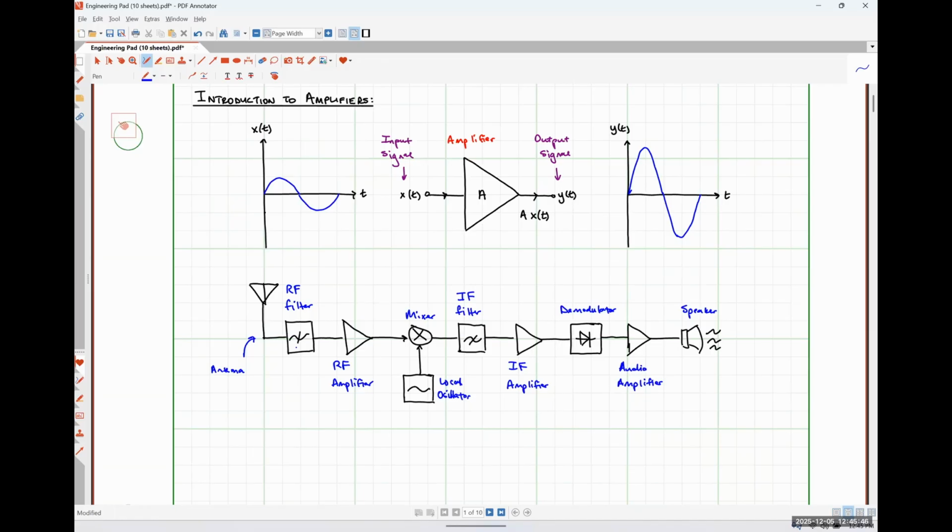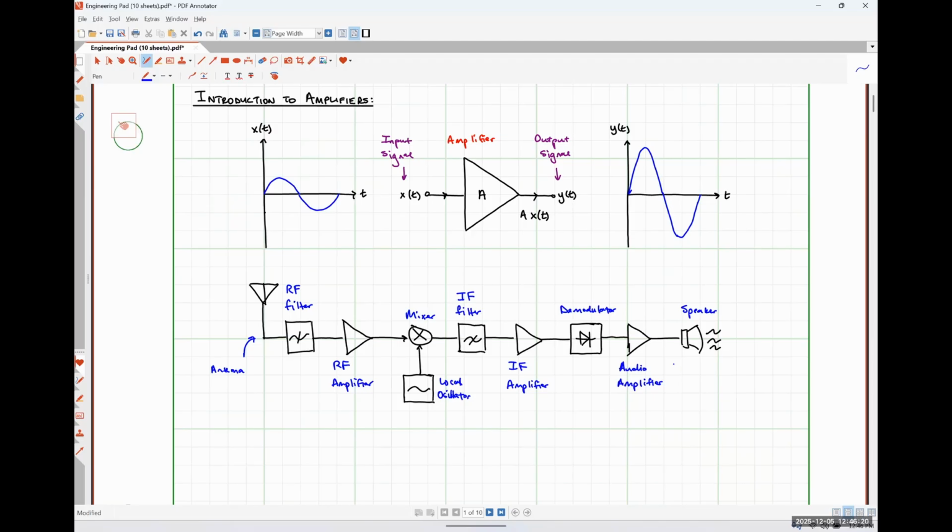So we filter out the stuff we don't want from that very small signal. Then we boost it with this RF amplifier. We run it through this oscillator so that it has a specific reference frequency that we then filter out, because we're trying to extract our message signal from that. Run it through this amplifier again because we need more signal power. Run it through the demodulator so that we only have the message we're trying to get. And then we run it into a power amplifier so that it's got enough voltage and current to be able to drive a speaker.